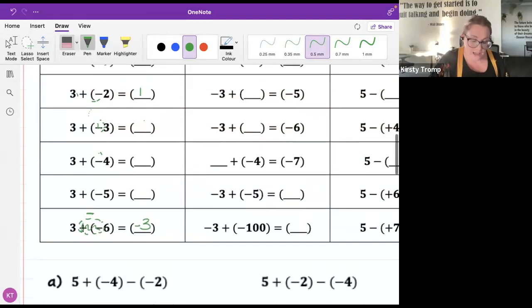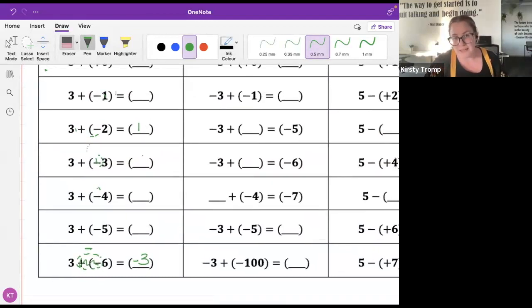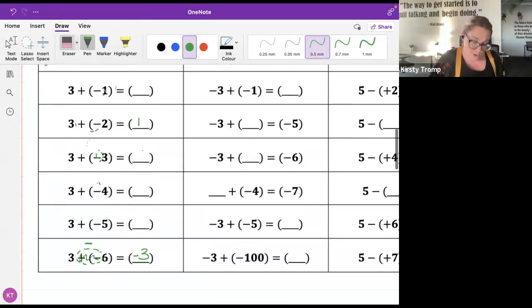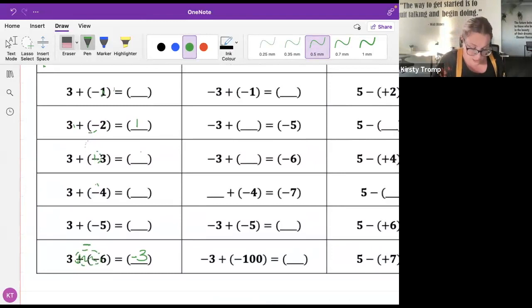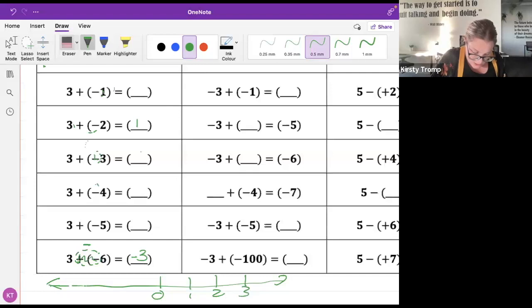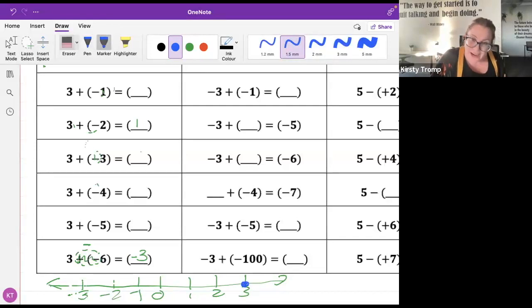If you're still not sure how to do those sums, how to get -3, what do we need to do? We need to use the number line to get those sums. Okay, I'll do one here for you for this last one on how to get them. I would draw a number line. All right. Here's my 0. Here's 1. Here's 2. Here's 3. Here's -1. Here's -2. Here's -3. Here I am. I'm sitting at the number 3. Okay. And I want to subtract 6.